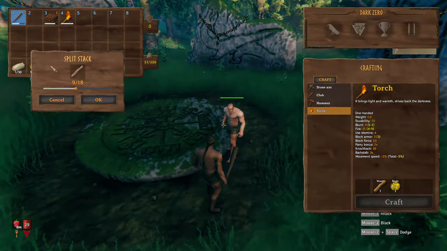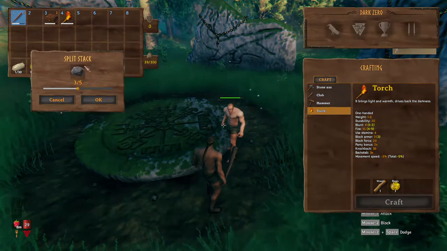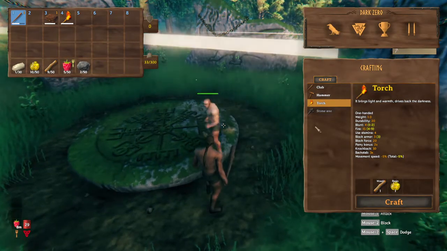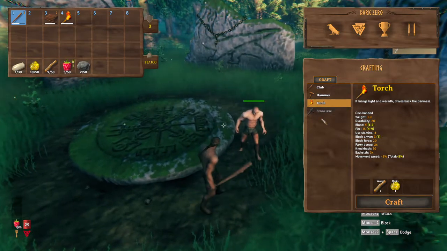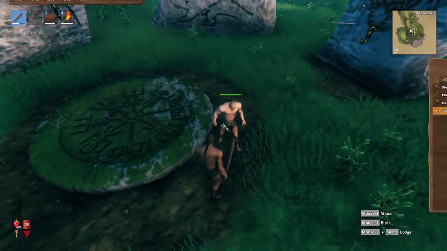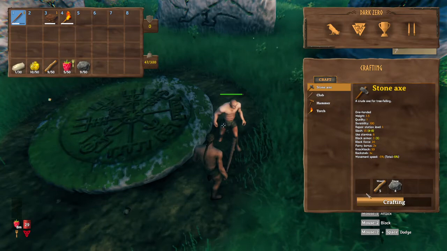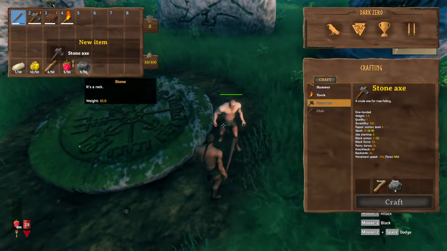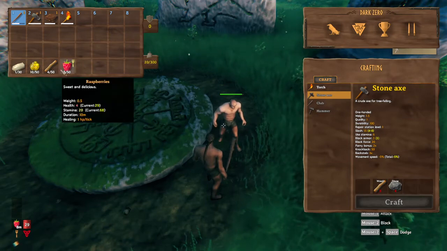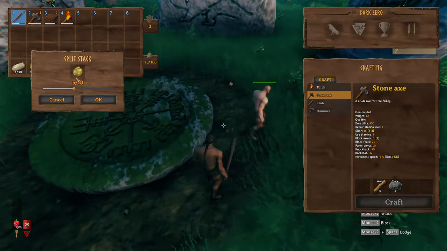Hey, I got some snacks, guys. Thank you. Oh wait, no, give me the stone eggs, please. I will need to craft the stone eggs first. Then I give you the rest of the stone. Take it, it's yours. Do you need more wood? You can get wood, it's fine.